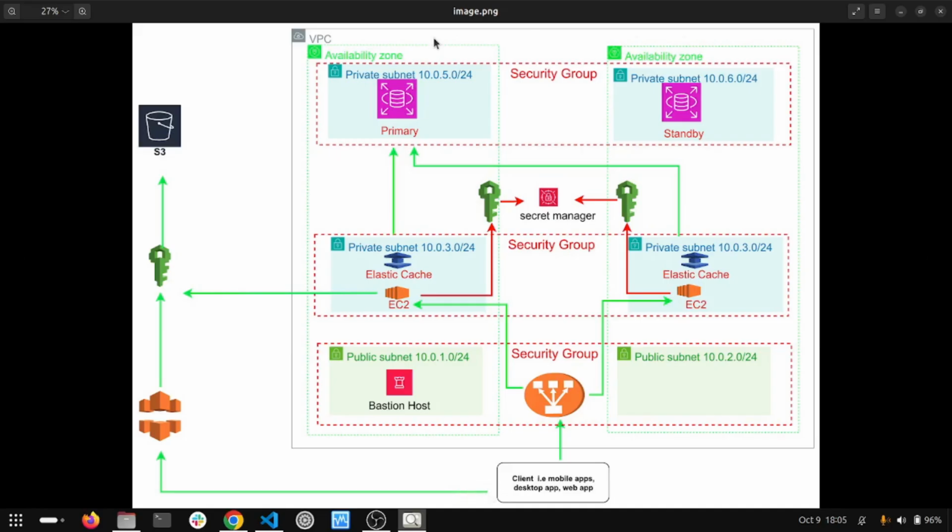Since this was a production grade application, we have to follow the best practices, and the best practice for networking is to segregate your application layers in network segments. So we created a private subnet for the database in both availability zones. This particular subnet for the database in AZ1 and a subnet for the database in AZ2.